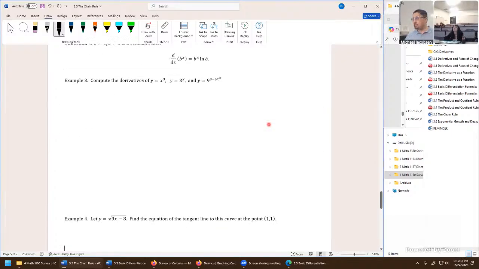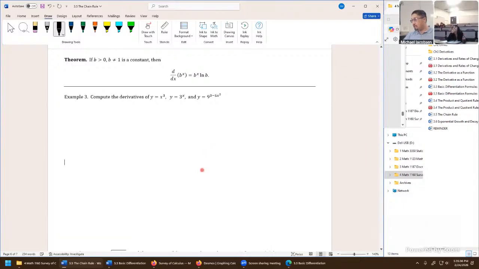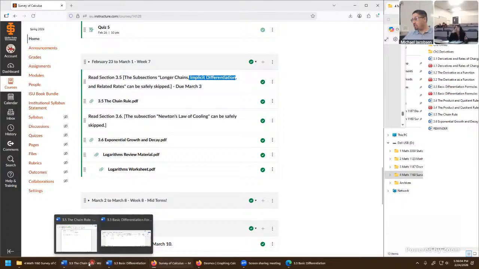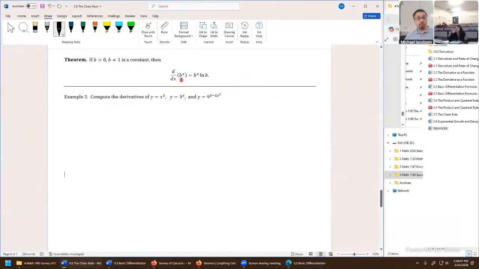At this point in the notes, once the author develops the chain rule, there are some optional topics that in the reading you're free to skip. The longer chains, which means your function composition with more than 2 functions. Implicit differentiation is a whole brand new technique, as is related rates. We're, in brief calculus, not going to cover all those concepts. That would make it a 4-credit class. But our author uses this idea right here. This is optional reading. It can be skipped. But the idea of implicit differentiation gives you this formula. We have a little bit of time to look into this one briefly. So let's take a look into this.